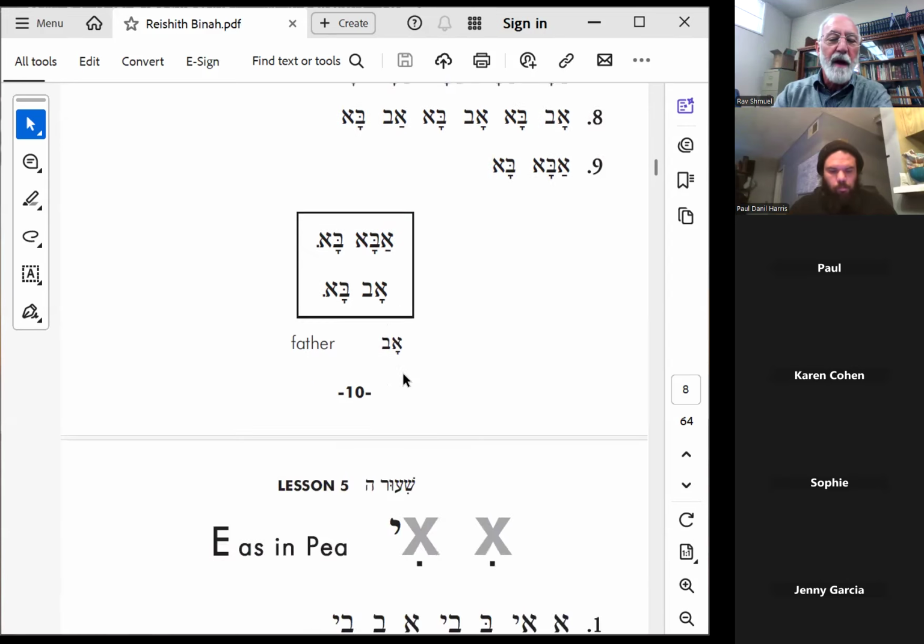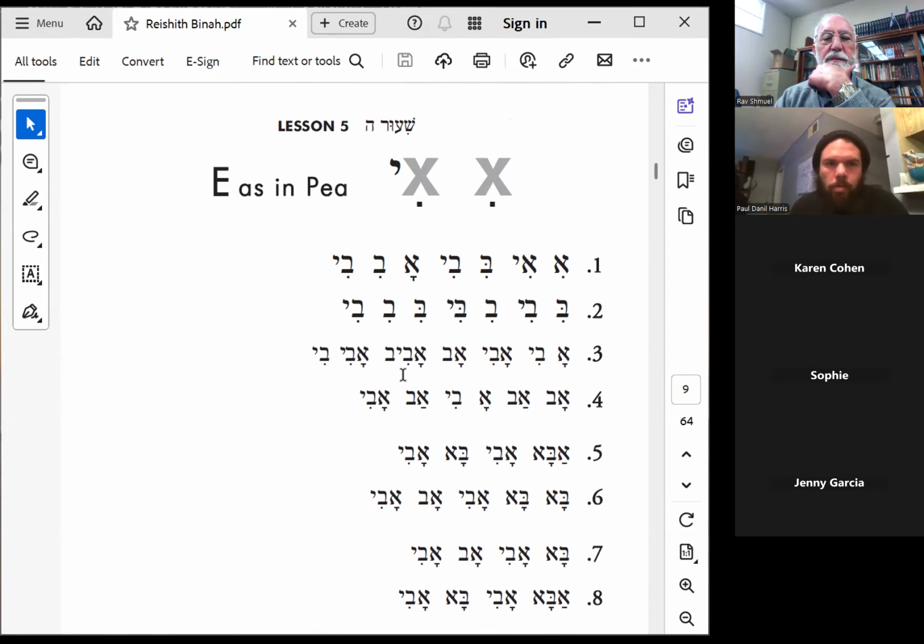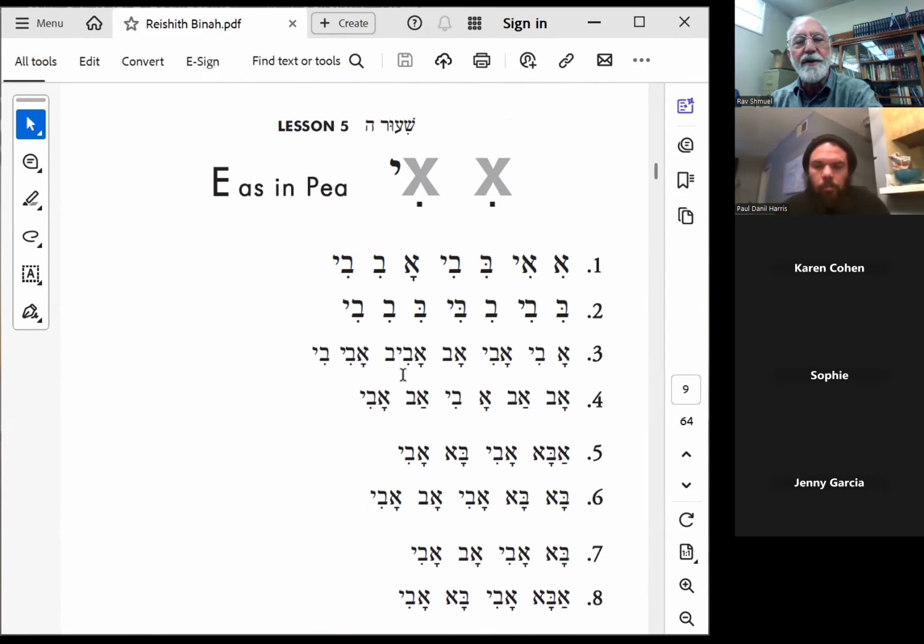All right. Now, let's go to another vowel. And we're going to do the vowels almost right up front. Yeah, nikud marks. That's what they're called in Hebrew, nikud marks, exactly. Because with the vowels and with the letters, you can start enunciating a little bit more. So you see, this is the E as in P. It's a long E, right? The Hebrew name for this vowel is a chirik. So this is an E.